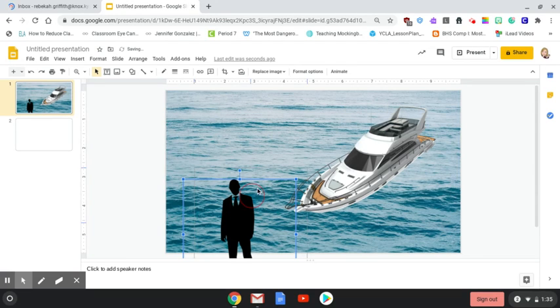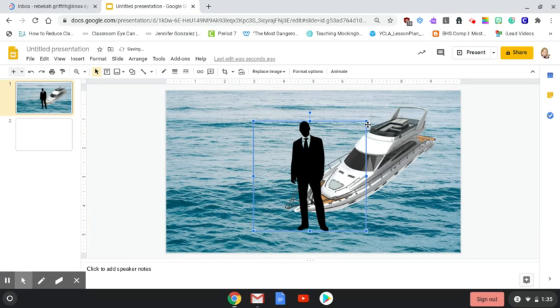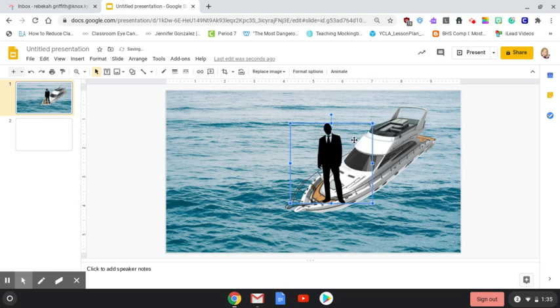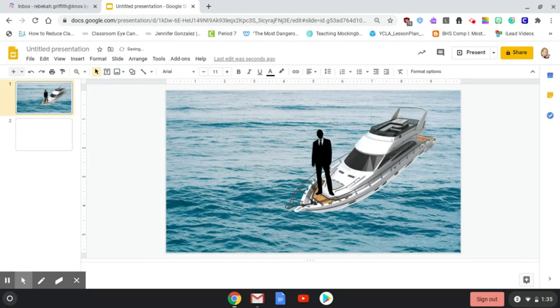And again, you can click and drag images and resize them so you can place them where you want them. So I'm going to put this guy on the boat. And once you have finished how you want the image or the slide to look to illustrate what's happening in the story, you're going to come down to the speaker's note and then summarize what is happening in the slide and in the story.